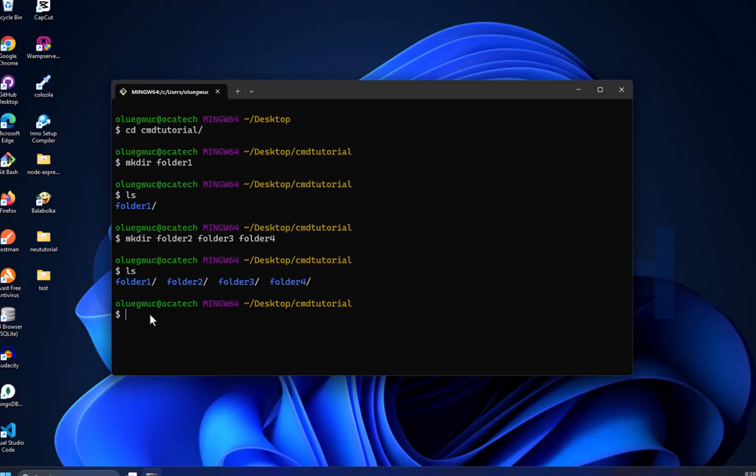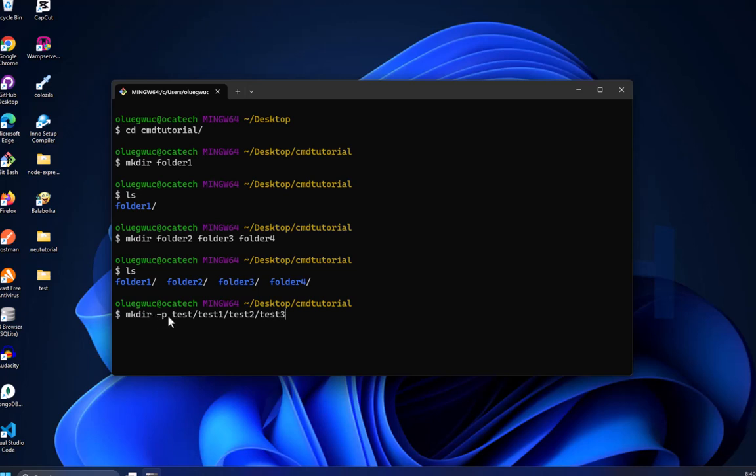If I want to create nested folders, I need to use mkdir once again. This time around I'm going to add the flag -p, which means parents. Then here I can make, let's say, test. I have the test folder. Inside the test folder, I want to create the test1 folder. Inside test1 folder, I want to create the test2 folder. Inside test2 folder, I want to create the test3 folder.